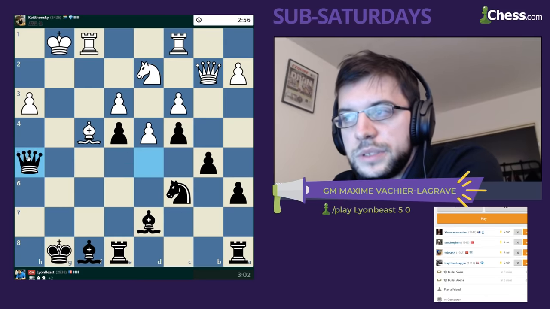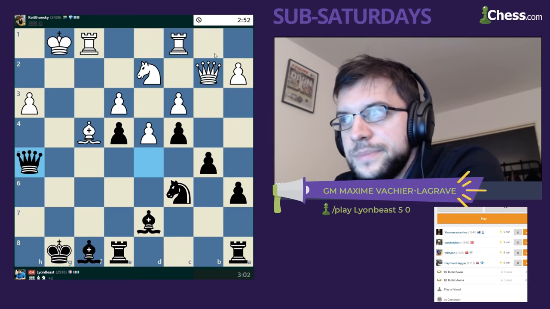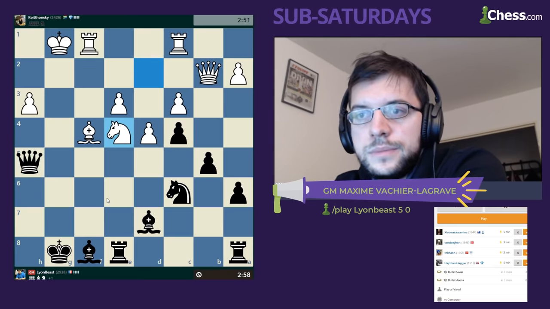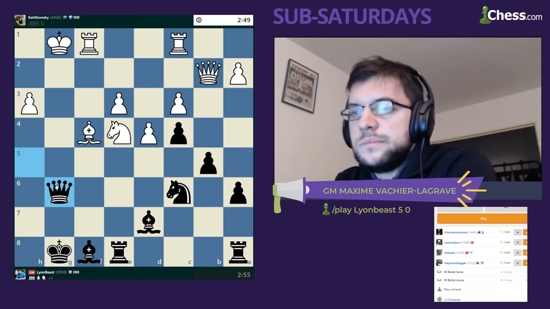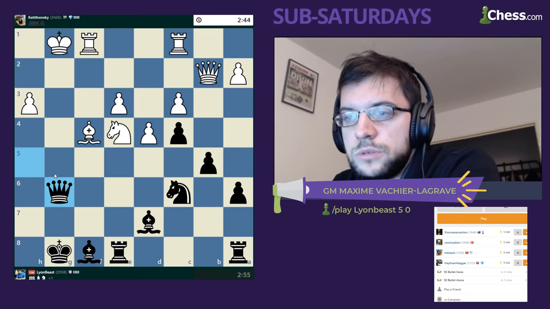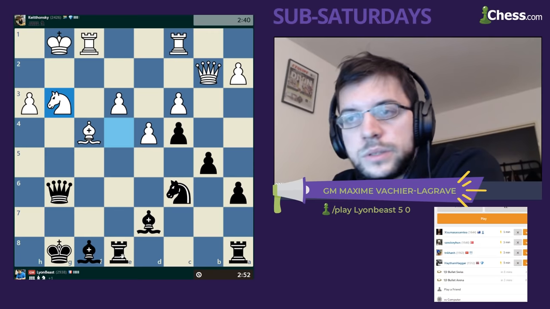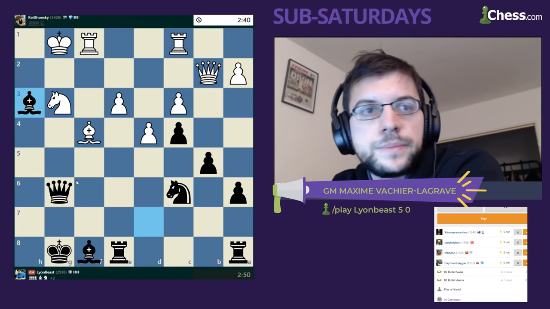Oh, okay, that's a blunder. That's a sad blunder. g4? Maybe it was not a blunder. No, it was a blunder. Yeah, queen g6 check. I mean, even rook e4 is definitely playable, probably winning as well, but queen g6 just ends the fun. And I'm a buzz killer. Okay, let's take on h3.